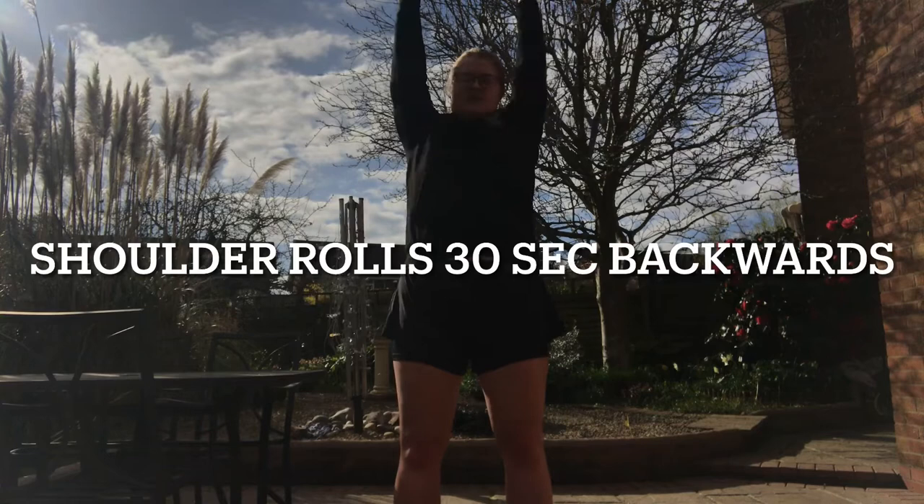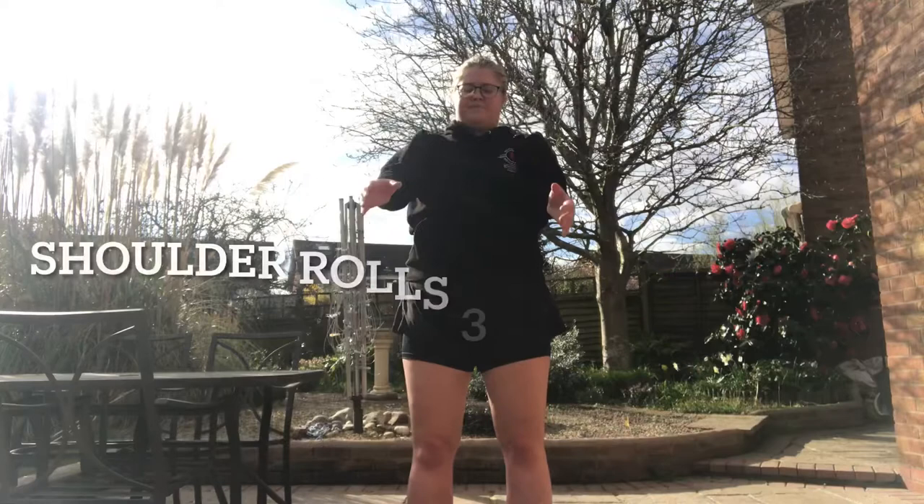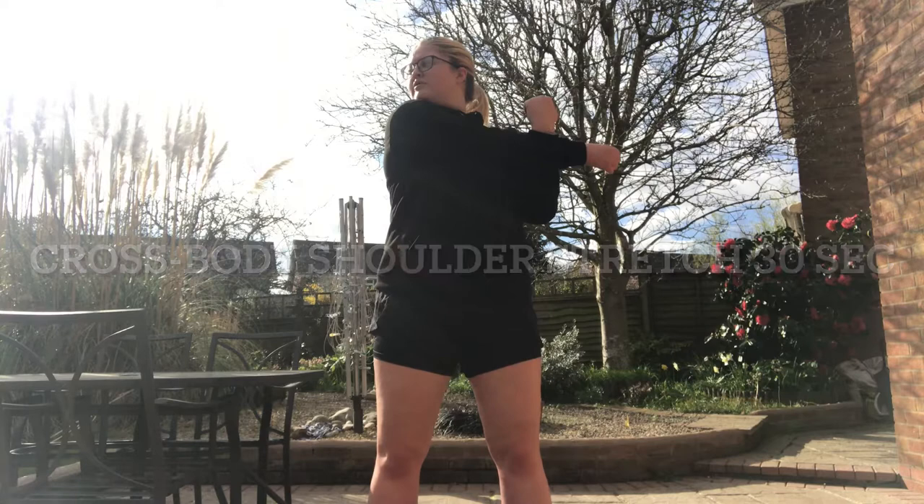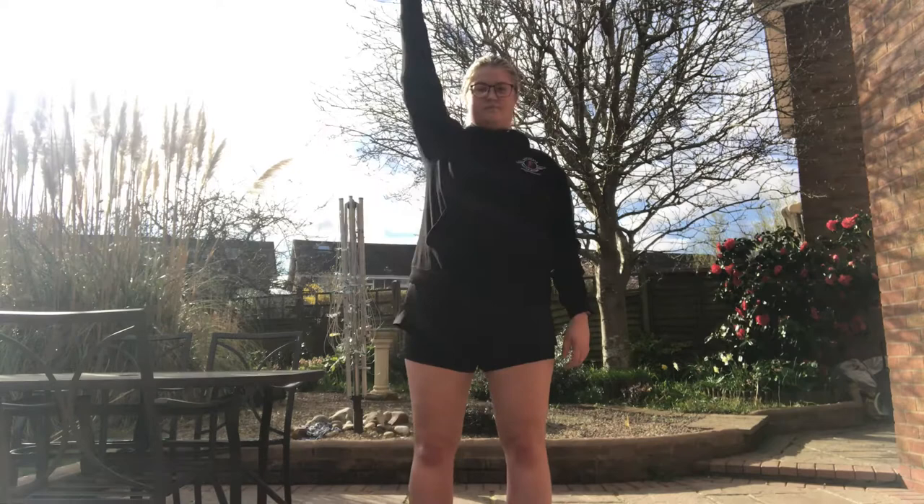Now that you've increased your heart rate and got your body a little bit warmed up, we're going to do some stretching. When you're stretching to warm up before a workout, make sure you are holding each stretch for at least 30 seconds. If you do it for less than 10 seconds, it's really not going to do anything. Another good tip would be to breathe in a little bit as you're pulling a stretch, and when you breathe out, pull that little bit further — just gently breathe in, pull again and breathe out and see how far you can stretch.